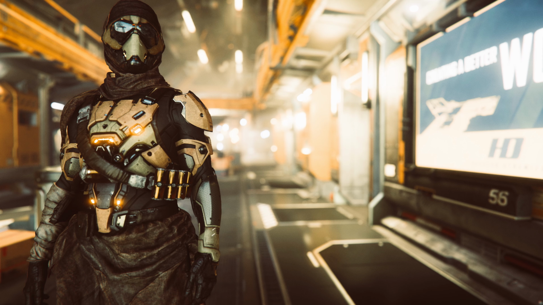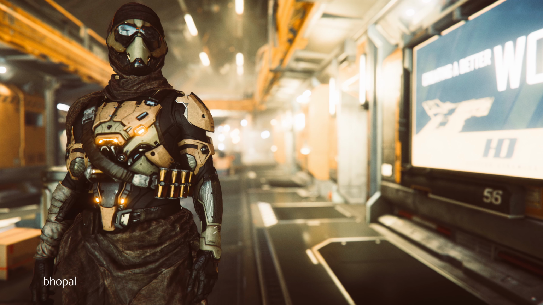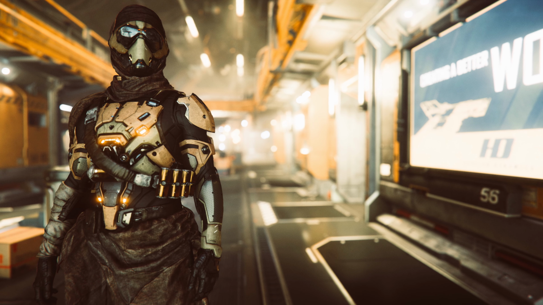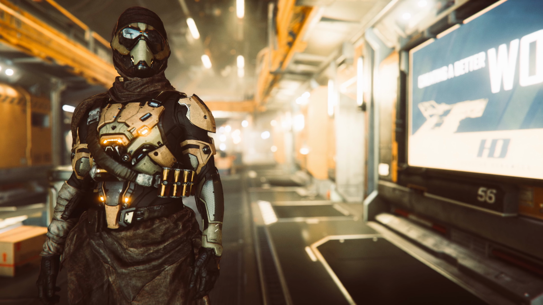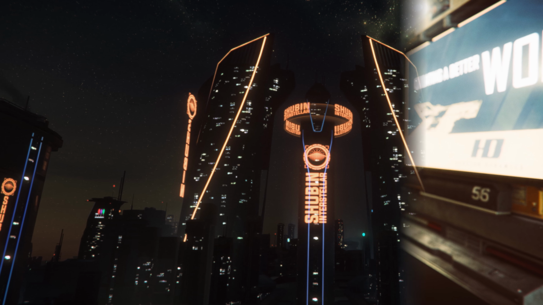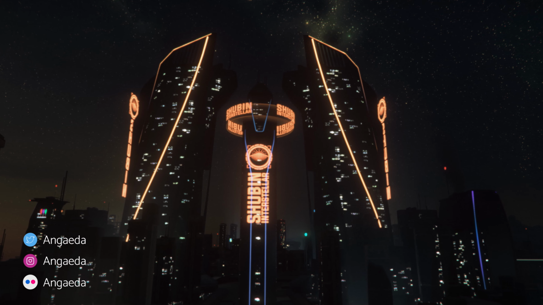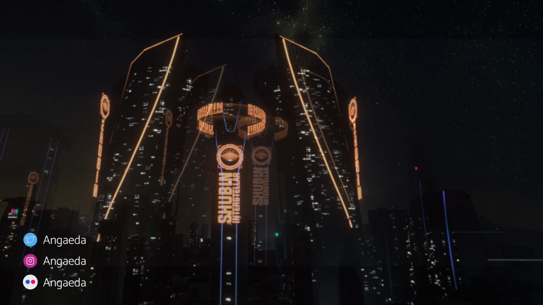Next up, we have newcomer Bapal, I think, with an interior shot of the same city, showing off some armor and weaponry, and heavy, shallow depth of field. Here, Njada takes a cinematic shot of one of the most interesting buildings in New Babbage, Shubin Interstellar.